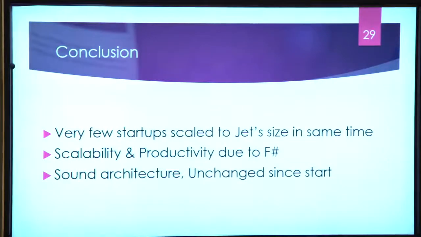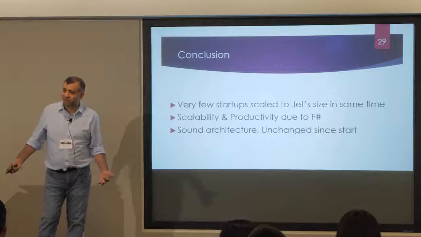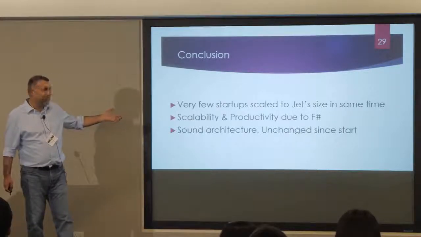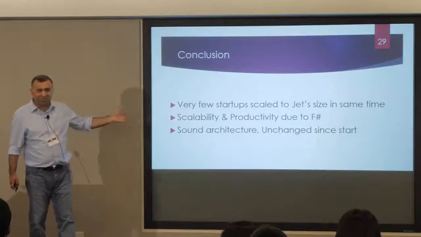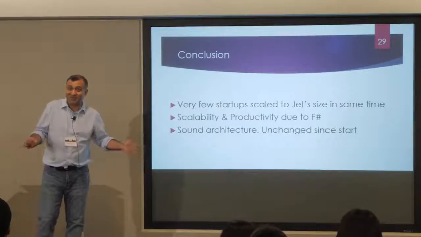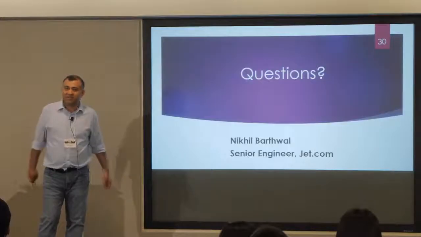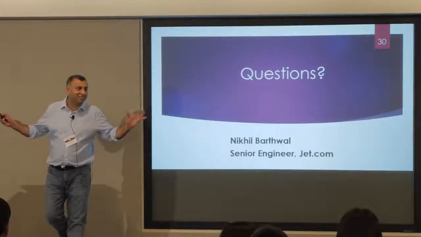Conclusions: very few startups have scaled to the size of Jet in the same amount of time. I mean, we went, what, from $0 to $3 billion in less than 2 years? I haven't heard that many cases of that. In fact, I haven't even heard of any case like that. So, scalability and productivity in F#. One of the very peculiar things was that the architecture we had 2 years ago, we actually never changed, which means it was really effective. You never had to change it. That's kind of unusual. Yeah, so I have about a minute remaining, so I'm open for questions.